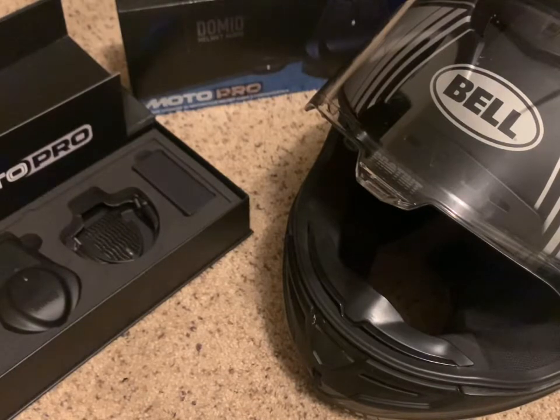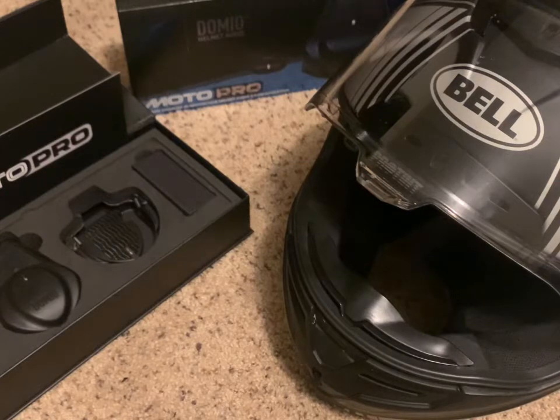Today we're going to do it. We're going to actually install the Domio MotoPro. I bought this right from Domio itself. Got it on special for about $311. They were running like a 35% off pandemic special.